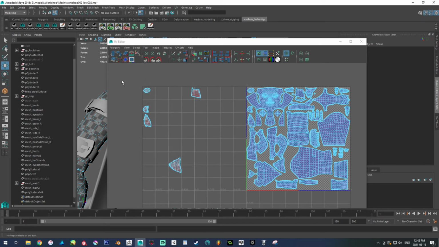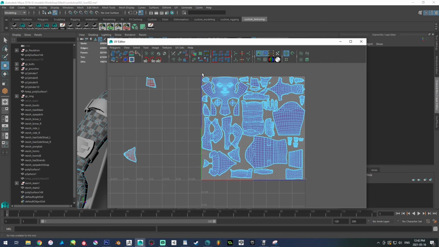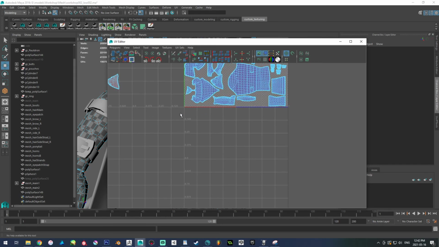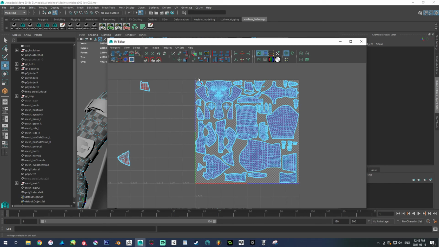Another time that I'll use stuff like this is if I have, say, a square texture or a rectangular texture, which happens sometimes. It's probably going to happen when I make the sword prop. The UVs are probably going to be in a rectangular texture because it's a very long object, and it's not going to require a lot of space. So what ends up happening is you have UVs that take up this segment of your UV panel, right? So say I fit everything in there.